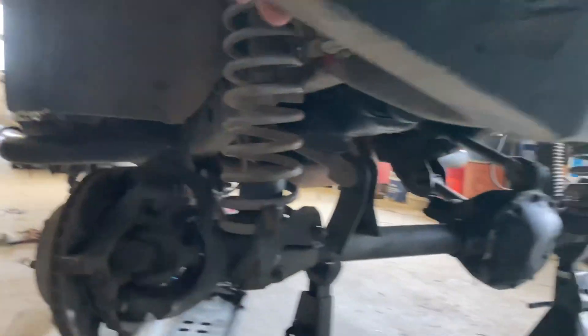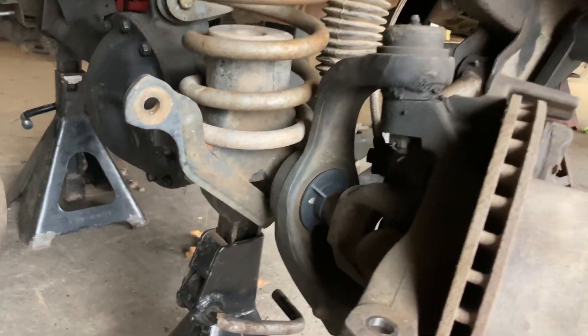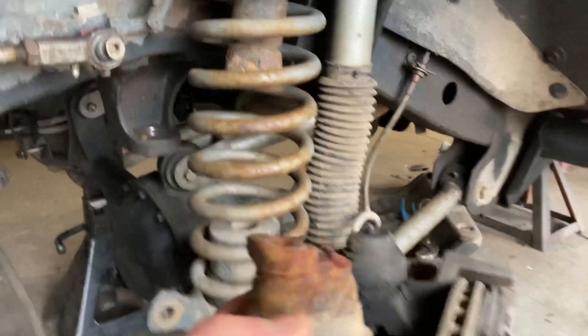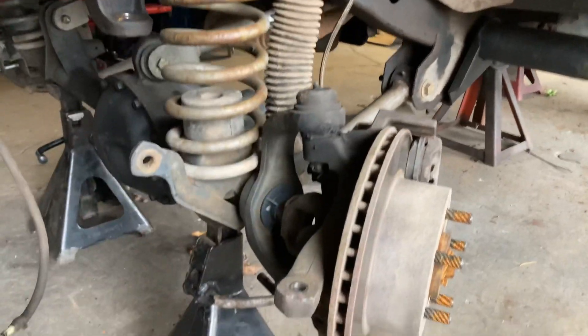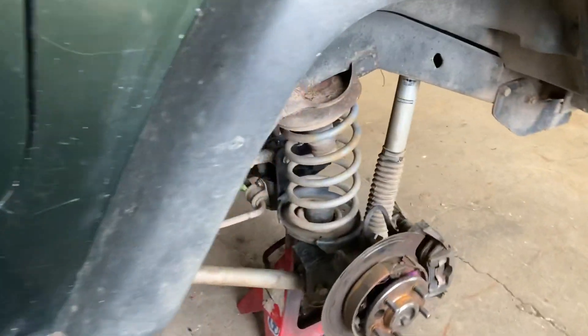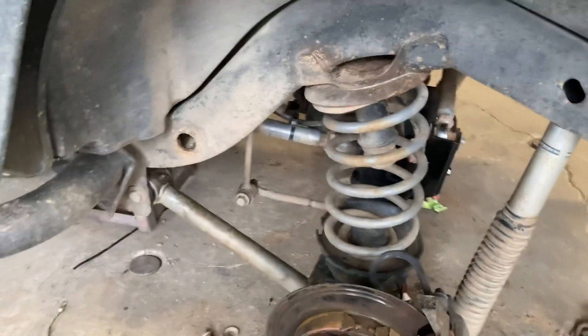We made some progress. It goes slowly because as we go, we discover things and I need to buy stuff. For example, the bump stop just fell off — I think it's all rotten, so I had to buy that. I also had to buy the isolator that goes underneath the coil. All that takes time, but I knew that before starting all these upgrades.